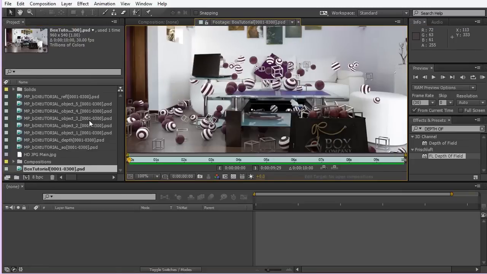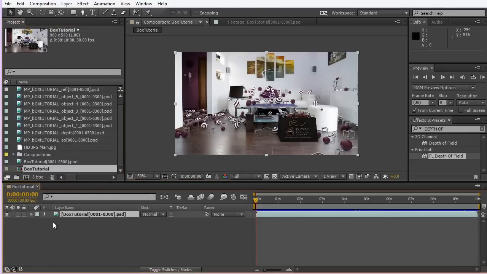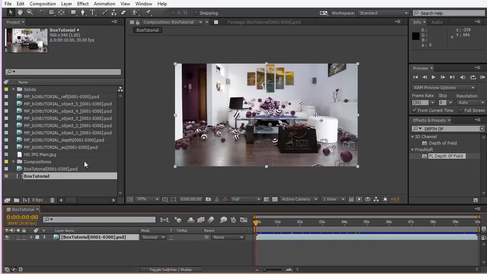Now these files, I'll be trying to actually provide you with this file, but I hope you render your own files. But I will be providing you hopefully with these files, not the high quality ones, but I'll be trying to provide you with some low quality. Now we're not going to be using all of this, but it's good to have as much as you need. Now let's go ahead and get started by putting this guy into a new composition, create a composition based on that file.